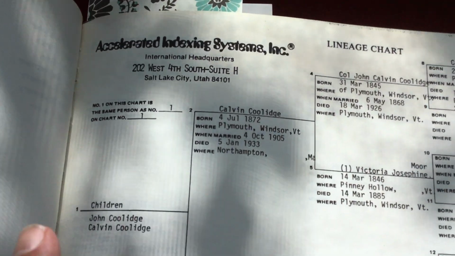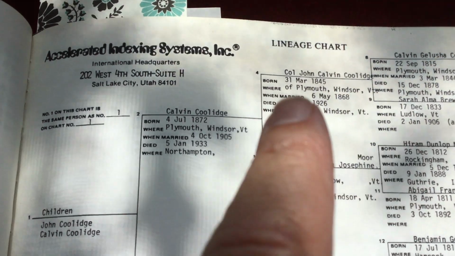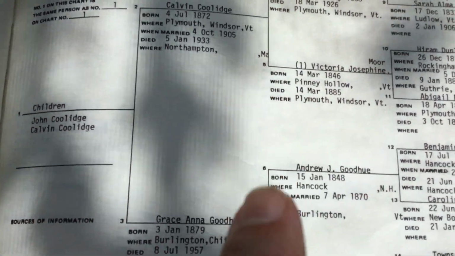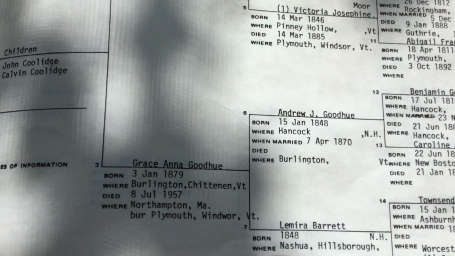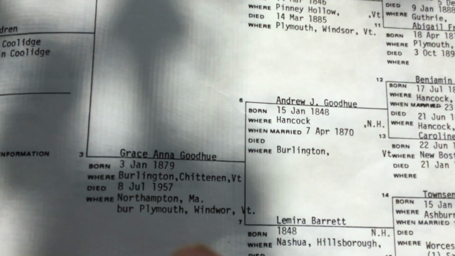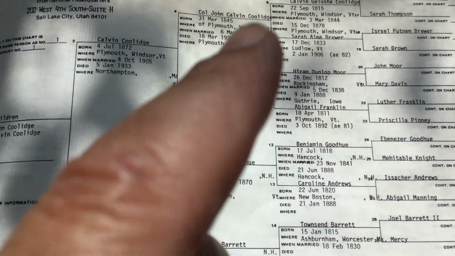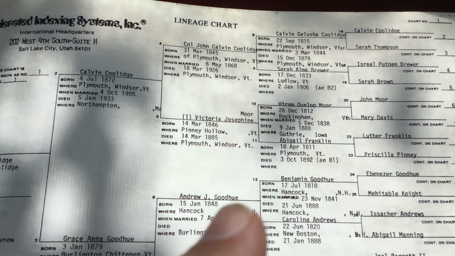Everybody gets a number. In this case, the child is the number 1. So number 2 is the father, number 3 is the mother. Number 4 is the father's father and 5 the father's mother. 6 and 7 are the mother's father and the mother's mother. This area is known as the maternal line of the ancestry, and this is the paternal line. Often, when you do family histories, you'll find out that the cousins got married to each other, and that can really be interesting. But in this case, it's pretty cut and dried.